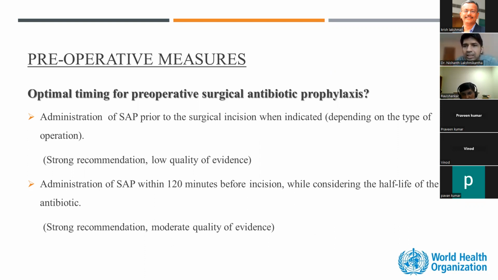Second point is these antibiotics should not be used as therapeutic antibiotics. So what I'm trying to say is, for example, if you're going to use amoxiclav, amoxicillin clavulanic acid, because you're using that as a therapeutic antibiotic, it is preferable to avoid using that as surgical prophylaxis. Don't mix prophylactic antibiotic and therapeutic antibiotic.